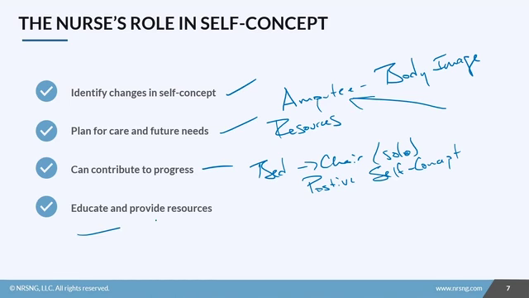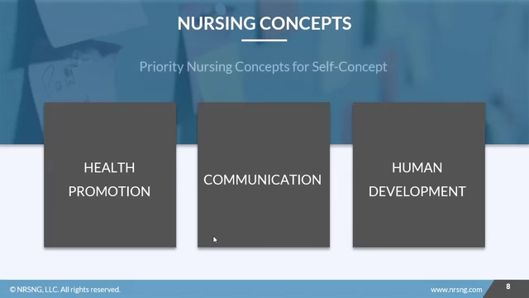If you educate and you provide your resources, sometimes education by itself can actually help to improve self-concept, because it's all based on misinformation. Especially people that have negative perceptions of themselves, sometimes just by educating them and being proactive, you can help your patient sooner. You can provide them the right resources, and before long, they get to develop this positive self-concept. And today, when we talked about self-concept, we really focused on health promotion and communication with your patient, and also how human development impacts our patient's self-concept.